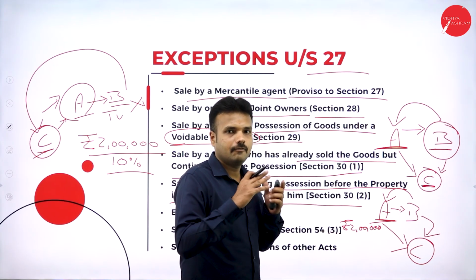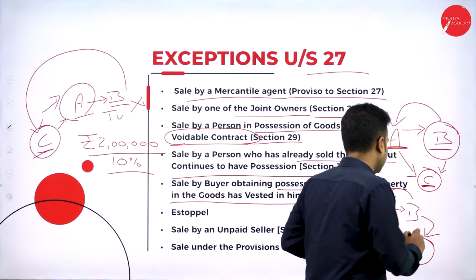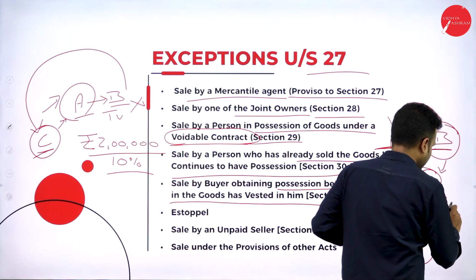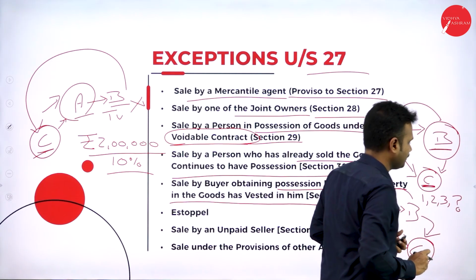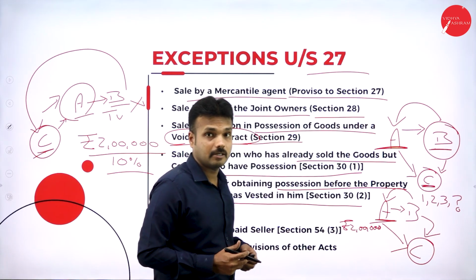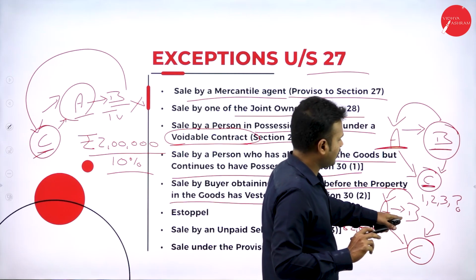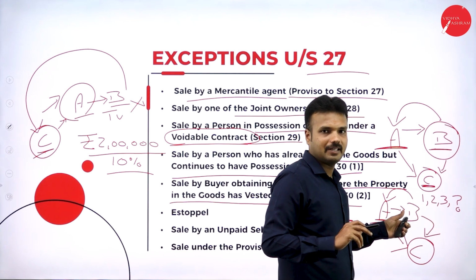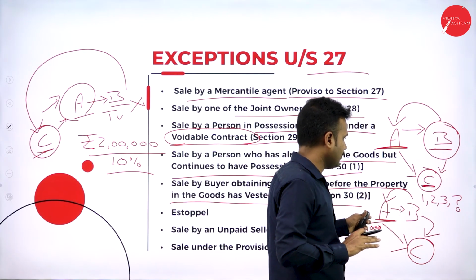So what happened? First month 20,000 rupees paid, second month 20,000 rupees paid, third month 20,000 paid, but in the fourth month he refused to pay due to some reasons, a financial problem or any kind of problem. So in the fourth month Mr. B refused to pay 20,000 rupees, and when Mr. A asked him about the amount, he said, yes, I will pay you.